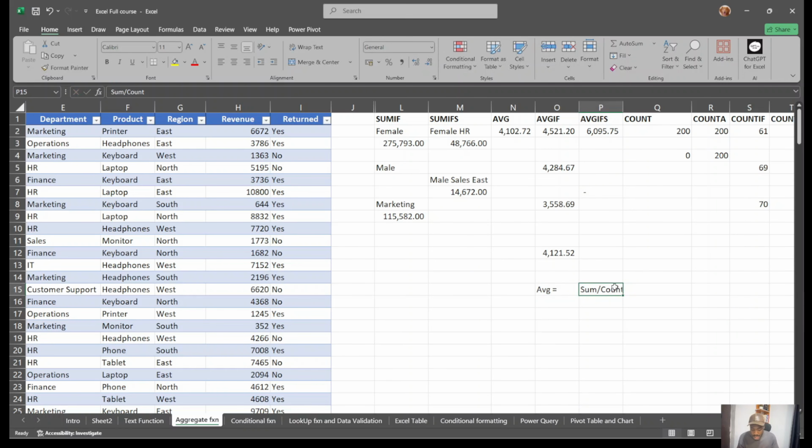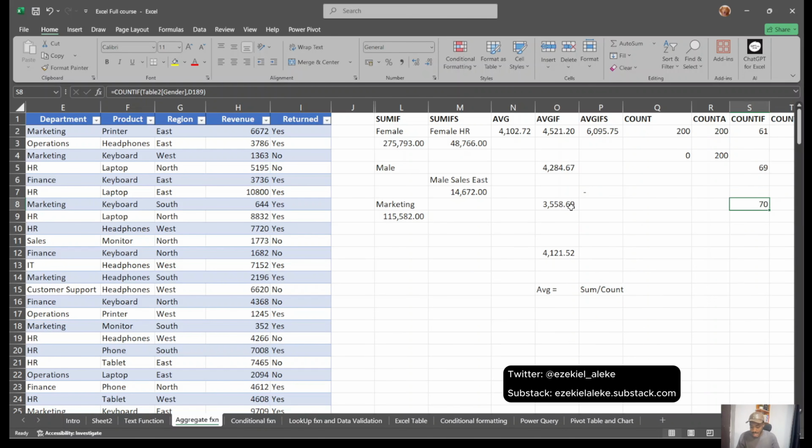So the more value you have below, like we call it, what's that value again? Division. We have the upper one and lower one. Okay, so the sum divided by the count. Okay, denominator and numerator. My bad. So the higher the denominator, the lower the value you're going to be getting. That's why you have a lower average here.